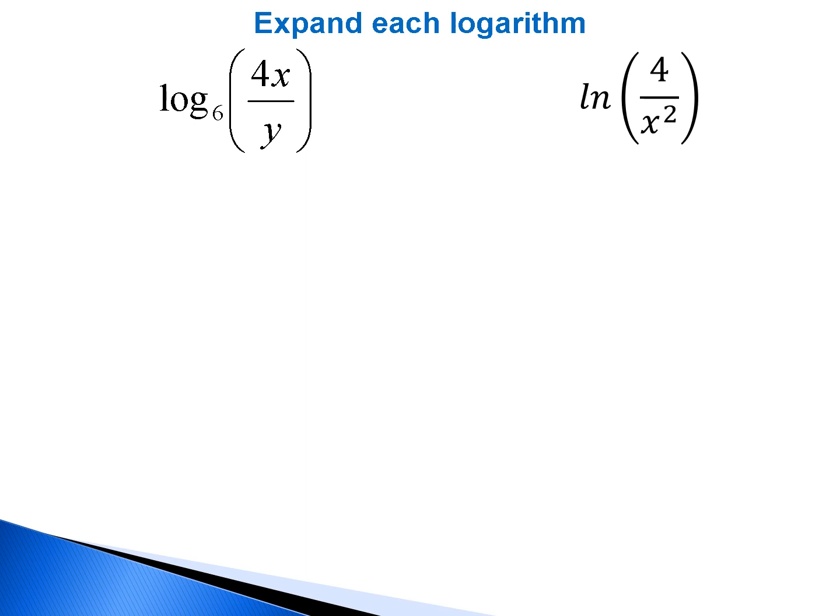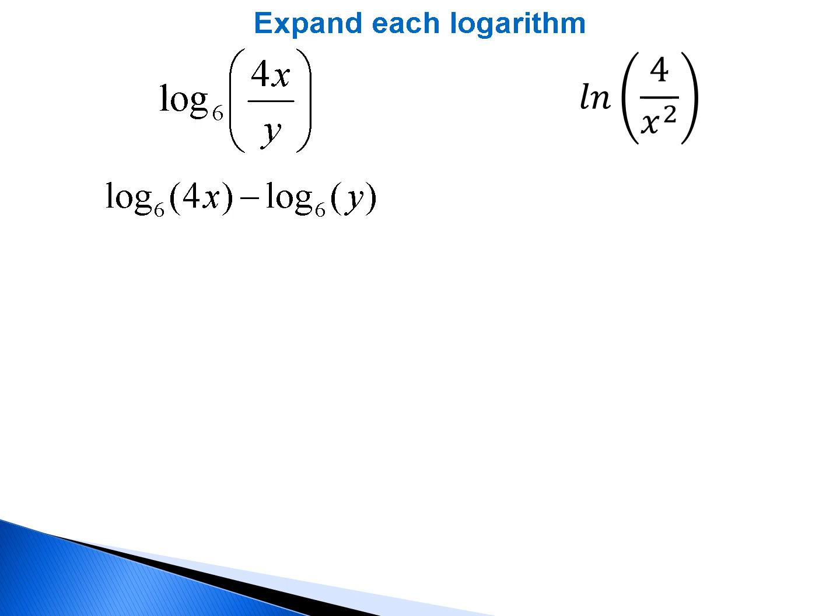Okay, so now we're going to expand. So we're still expanding, but this time we have multiple elements in our argument. So just more than 2. You know, in this case, we've got 3. So when you are expanding out a condensed logarithm, you kind of do things in a different order. When you're expanding, the first thing you want to take care of is expanding out any division. So you've got to expand out the division first. So that becomes log base 6 of 4x minus log base 6 of y.